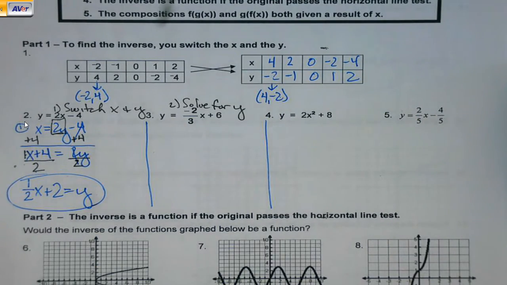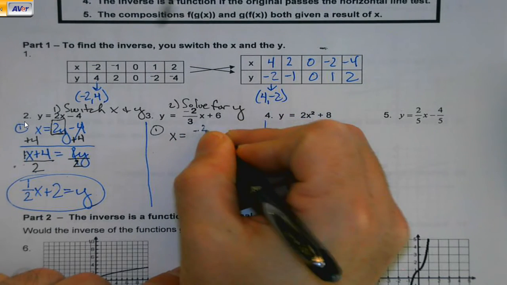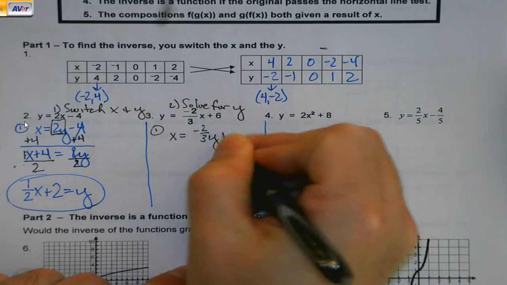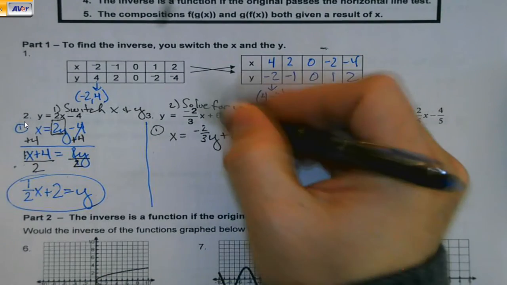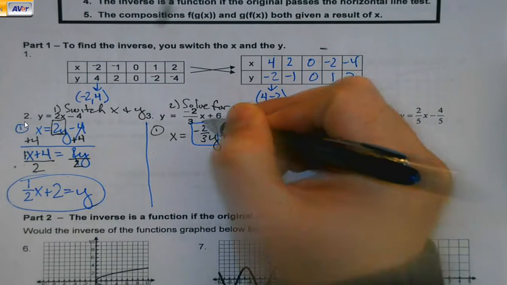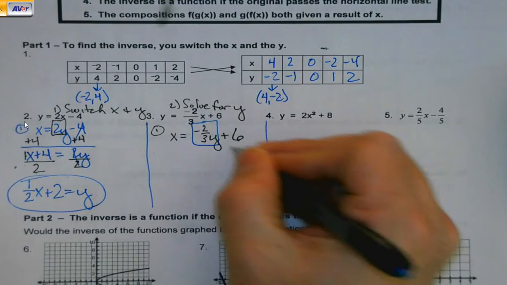So as I move through these, I just keep reminding myself, switch x and y, and then we're solving for y. Keep isolating that y term before you do anything else. Some of you here look at the fraction and go, ooh, I want to get rid of it, which is a good idea, just not the first step.